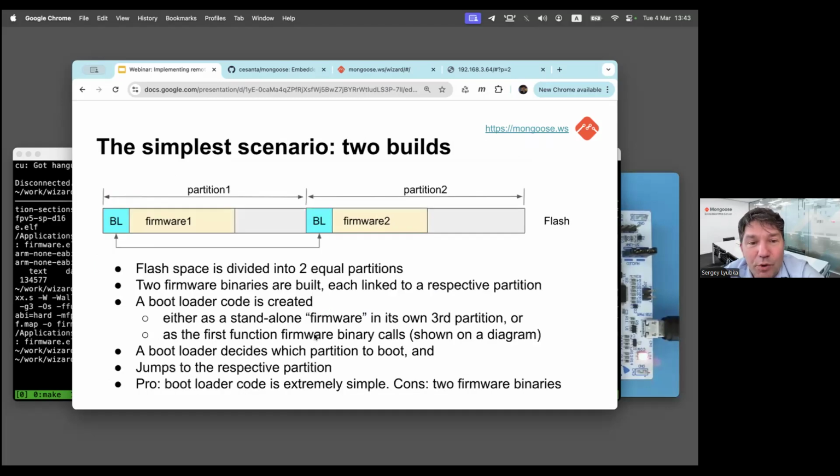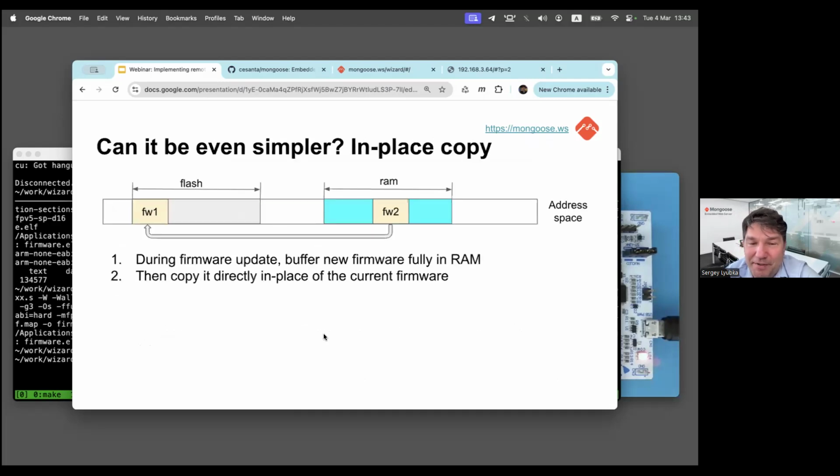So what would be the other scenarios of the over-the-air update? The next simple scenario, which is possible, is when your firmware is really small, really tiny, or your RAM is really huge. So basically, you can copy the whole firmware into your memory.